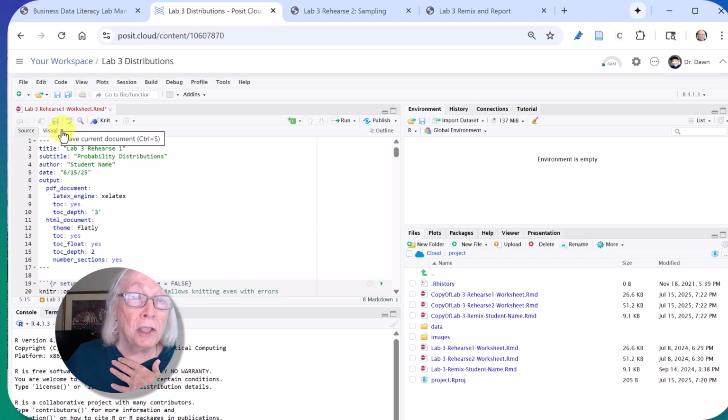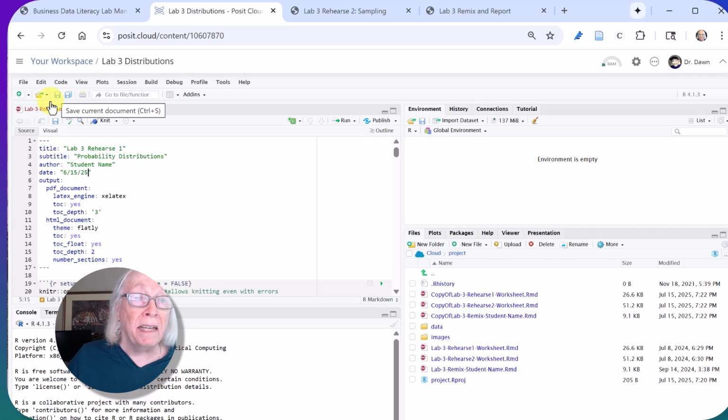You can either use this little disk icon which says Save Current Document, or you can go up into the main menu up here. That's that same one that saves the current document. I like to use this Save All Open Documents. Everything you've got here in the editor window, if you make changes, you click on Save All Documents. That's saved me a lot of heartache over the time. So I always save these things frequently.